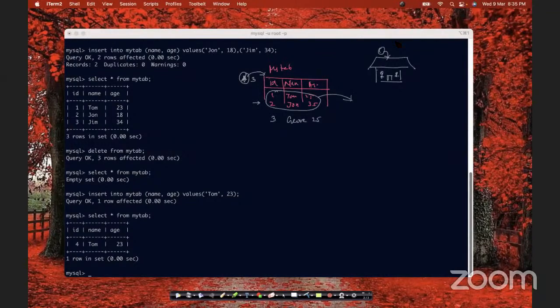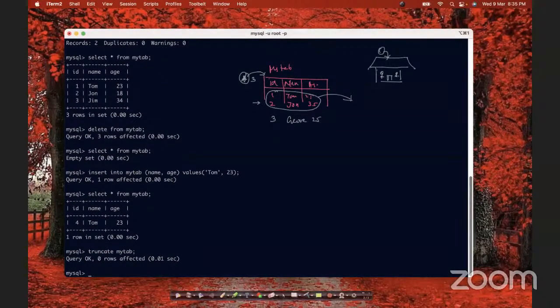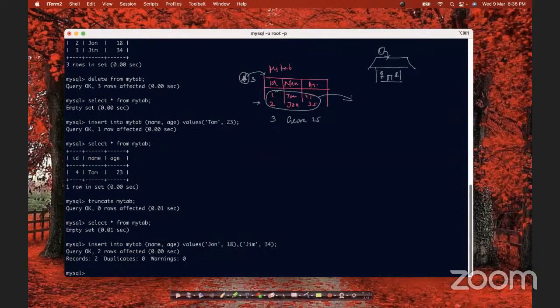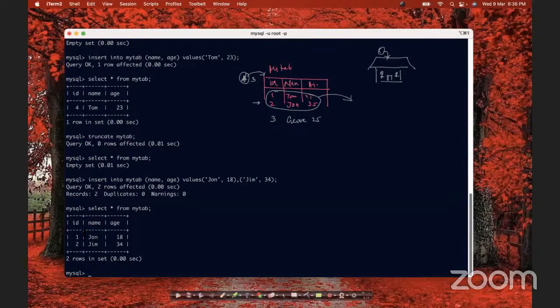What happens if I say truncate? Let us say I'll say truncate students, or truncate my tab. Again, I'm left with an empty table. Now if I insert into this Tom or somebody else, let's say these 2 people, and you select star from my tab, you see it restarts from 1 and 2.